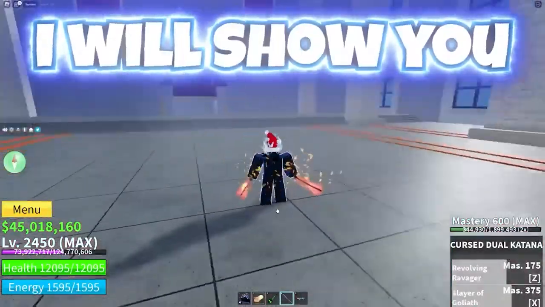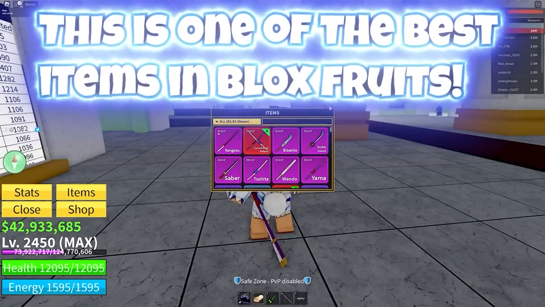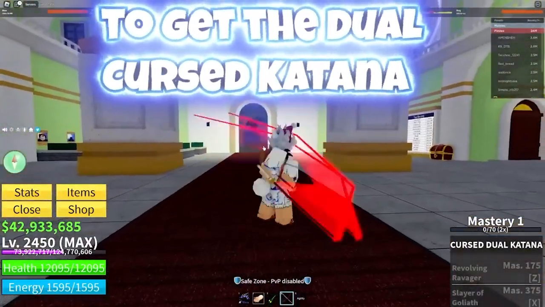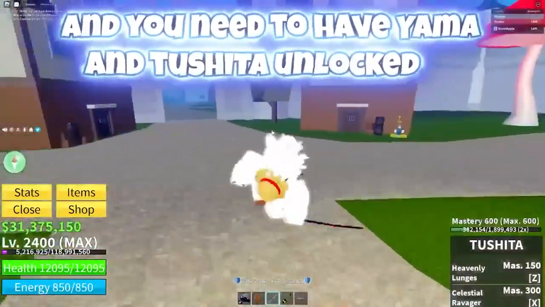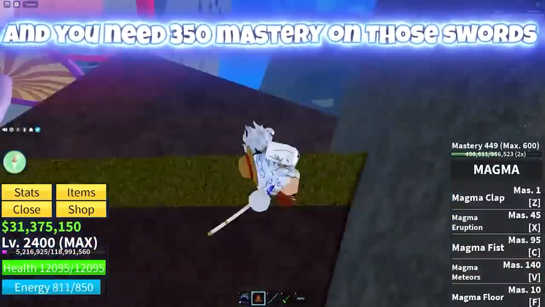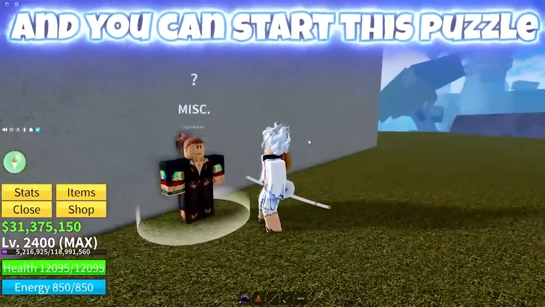Today, I will show you how to get the Dual Curse Katana. This is one of the best items in Blox Fruits. To get the Dual Curse Katana, you have to be level 2200 or more, and you need to have Yama and Tushita unlocked, and you need 350 mastery on those swords. If you got that, you are set, and you can start this puzzle.